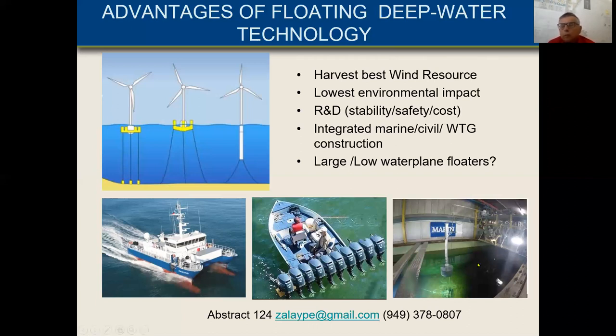Our personal experience is in Hawaii. We looked at the tension leg platform for a project and tested it at the largest wave tank in the world at MARIN. For Hawaii, you need to survive about a 50-foot maximum wave height. The only way we could do that was to put in some type of water ballasting, because if one of these tendons goes slack, you could lose the whole system — the other tendons would break and it would topple over. Because of that, we went to the spar buoy as our current design.